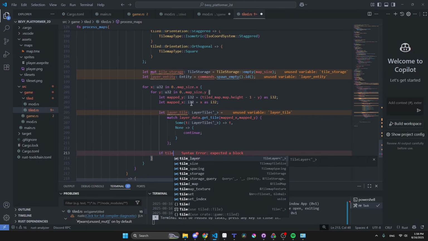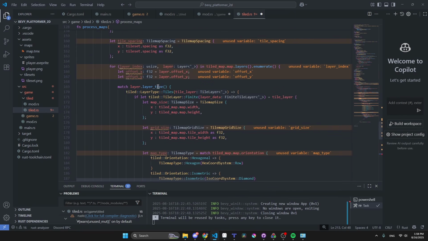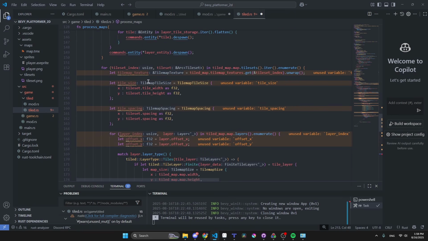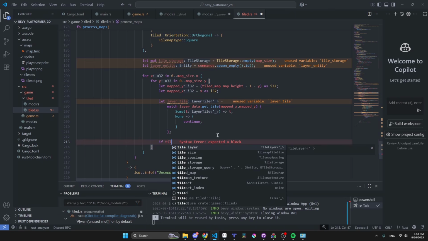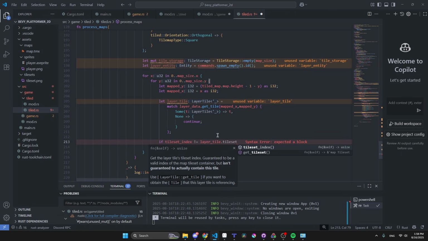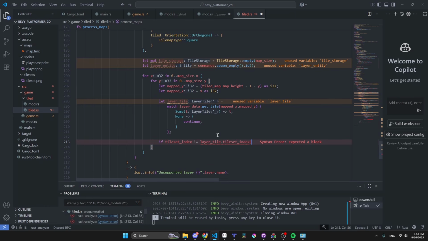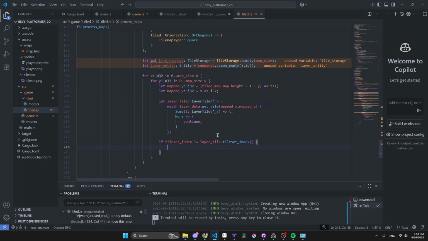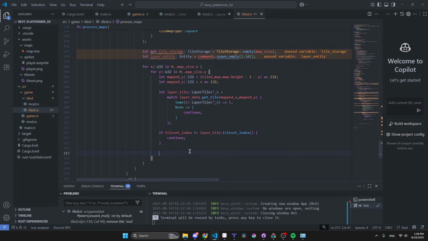And of course, since our first loop goes through the tile set, if the tile in this layer doesn't have the tile set index that we're currently iterating over, we're also gonna have to continue to the next tile. It's a bit confusing the way this is structured, but that's what you have to do when Tiled allows multiple tile sets per layer.